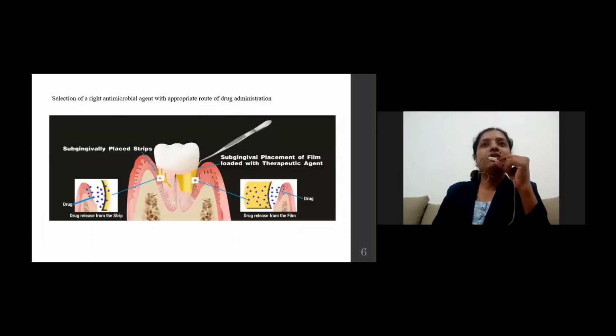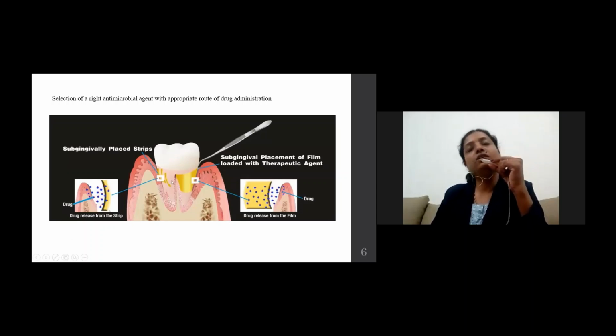So this is of our interest, where we can specially target the periodontal pocket, or the area between the teeth and the gum, so that we can have n number of options, like gels or films or strips, which can be easily attached in this particular section. But the major limitation is that we have a very limited area where we can keep our products. So the product has to be designed very precisely, so that you can have optimum utilization of dose, and your dosage form should fit within this small cavity.